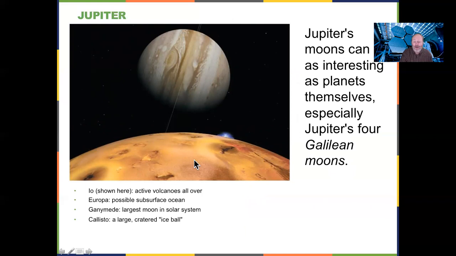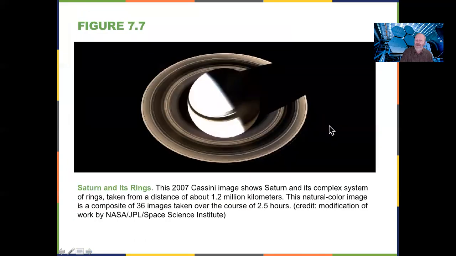But here is a picture of Io. There are 4 moons that Galileo saw with his first telescope, and we call them the Galilean moons: Io, Europa, Ganymede, and Callisto. Io is the only other place in our solar system where we have active geological volcanoes. In other words, there's sort of spewing lava out of them. And every picture we've taken of Io has had an active volcano in there somewhere. So it is quite remarkable along the way. Part of the bands of clouds coloration here in Jupiter comes from the dust that's kicked up from the volcanoes of Io. Then we have Saturn, Lord of the Rings.